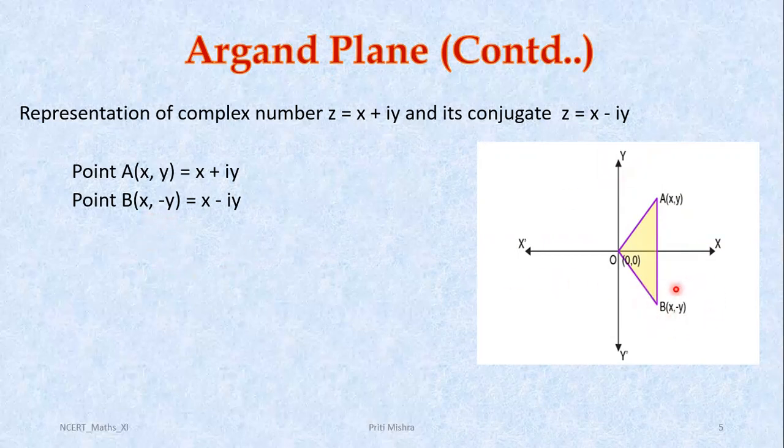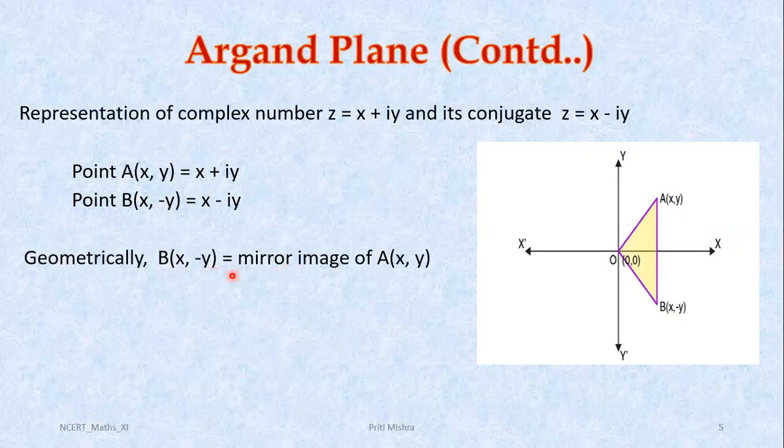Here we are having it at the point B, and you can see here the point B, x, minus y, that is the conjugate of x, y, will always lie exactly at the same distance in the reverse direction from where the point x, y is lying, at the same distance with respect to the x-axis or real axis, right? It means these two distances are the same for the conjugate of a given complex number. So geometrically, B of x, minus y is the mirror image of A of x, y. Always, if you are having any complex number, its conjugate will represent its mirror image. Here, B of x, minus y is representing the mirror image of A of x, y, because always at the same distance we get our image from the mirror.